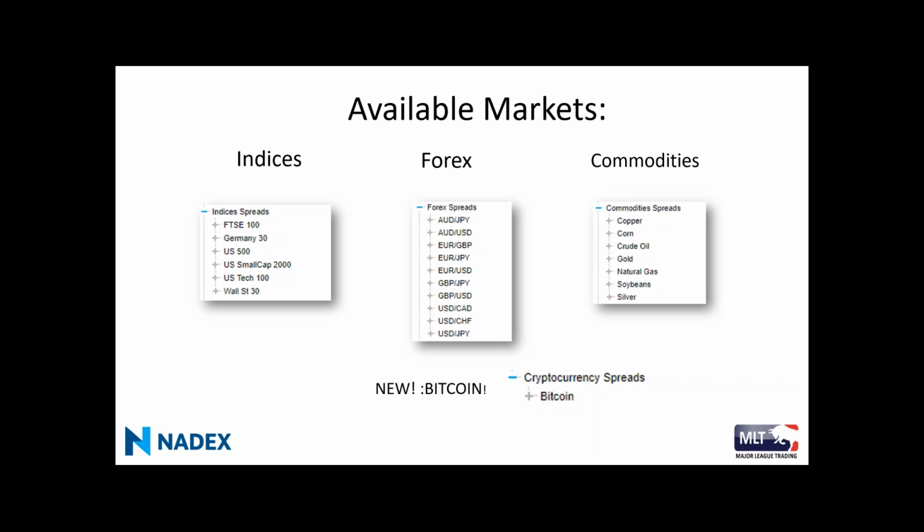Here's a great way to try it without having to lose huge amounts of money, trying to go out there, wait 3 days, wait for it to settle, hoping they take my money. Guess what? Do it over here. This is a CFTC regulated broker. Great way to try it. I'm very excited that Nadex has given us so many different options to trade spreads on. If you're trading indices already, start trading forex as well, or add commodities, or try out Bitcoin. A lot of opportunity.